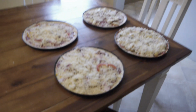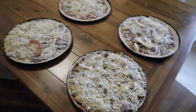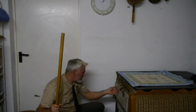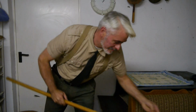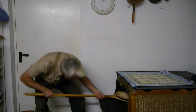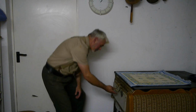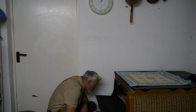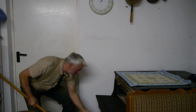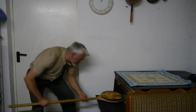Food is important, you know that. Without munching, no fighting. And today we'll have pizza. Mmm, 350 degrees Celsius. That looks good. Well, let's shovel in that stuff. Mmm, smells good. Soon. All right, this has to be it. Otherwise, it'll burn. And who wants burnt pizza? Oh, my God.